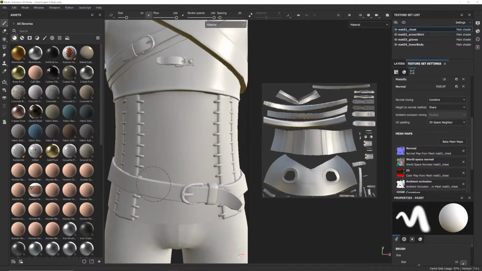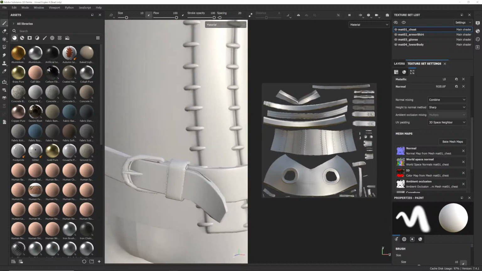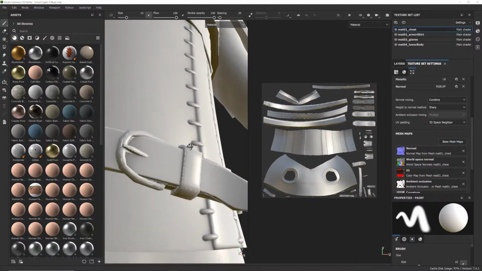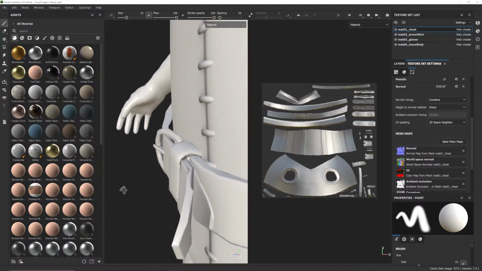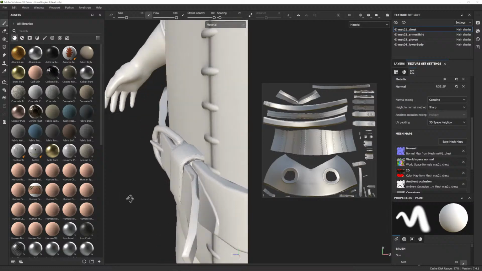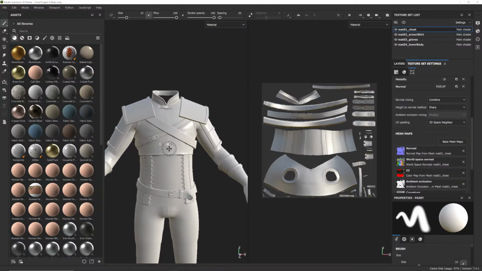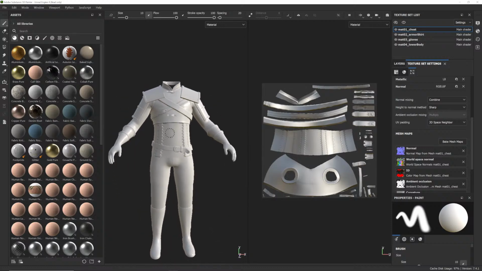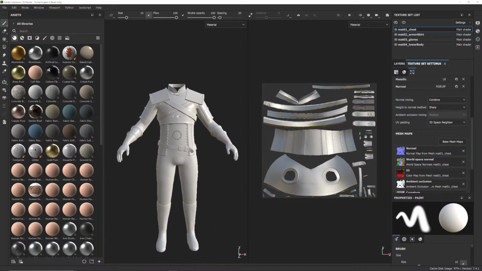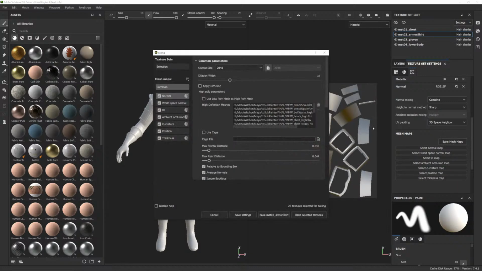So we have all of these projected on there. I didn't have enough resolution there. That's okay. Still some weird aliasing stuff happening. And yeah, this belt is like an absolute menace. I don't know what I did, but the belt's really sad. I don't really care. I'm going to quad draw all my base meshes. All the base meshes that came from ZBrush kind of were a disaster. So it's probably my fault, but anyway.